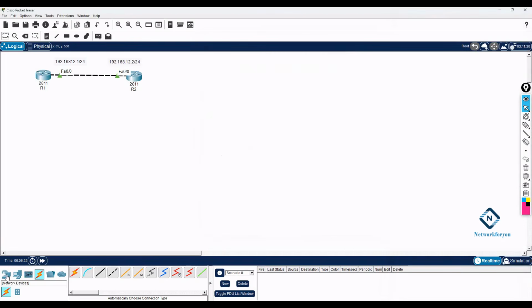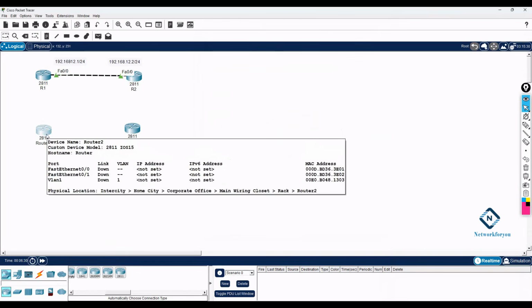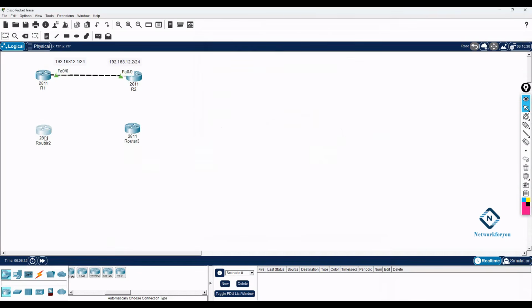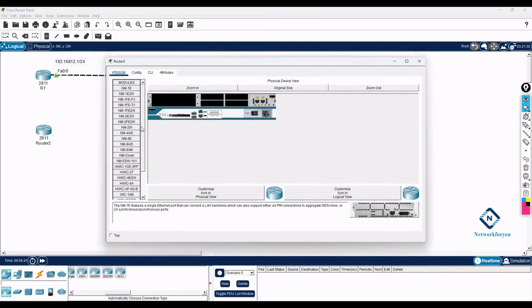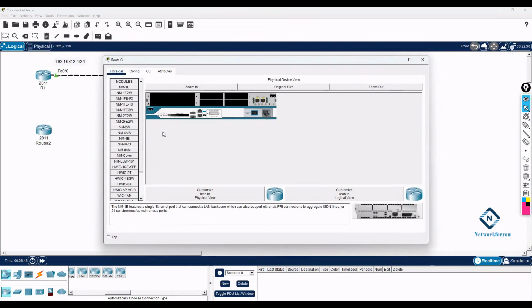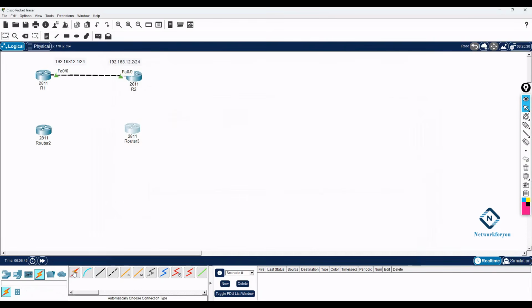And also, there is another method. Here we put some extra command to make it point to point. But imagine if we use the serial cable, then automatically they will treat it as point to point. How? You can go inside and switch off the router and check here. This is a serial cable, connect here and power on the router. And here also, switch off the router. This is a serial port, this one, and fix here. And then we can connect the serial cable.